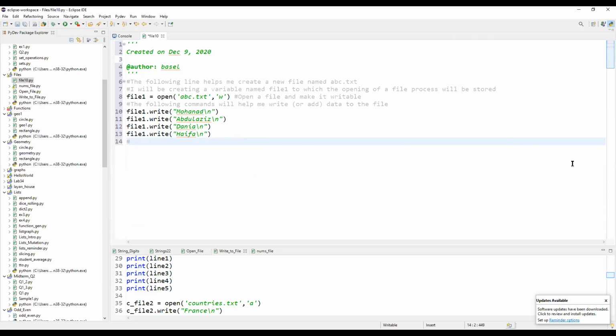I'm going to add one more comment. After writing data to a file, make sure that you close the file. Failure to close the file will result in output improperly displayed, and output not displayed.